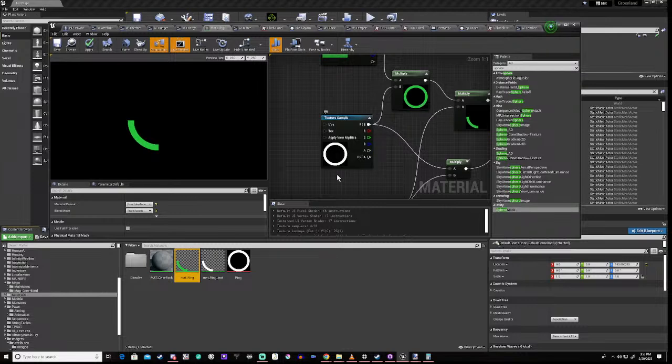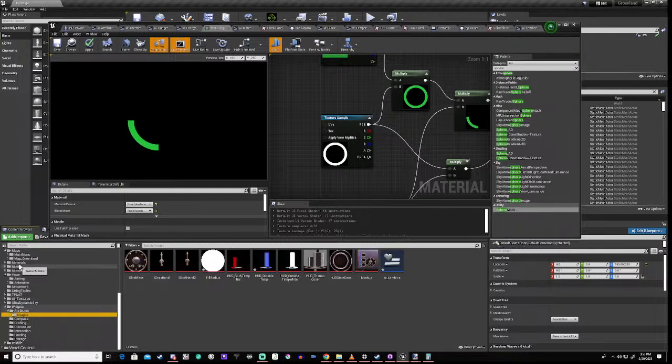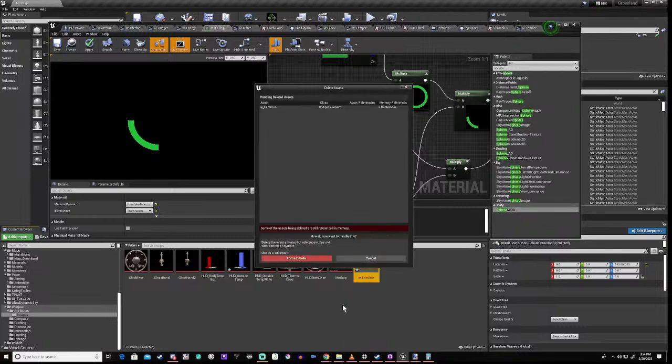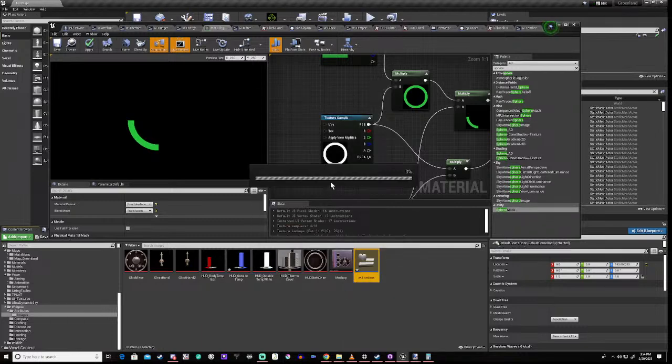The actual texture is white. So what we can do is go back to our images and drag this into here, and then we can delete our Lambros widget. Hopefully Lambros now knows what to do. I think he does. Lambros, do you know what to do now?